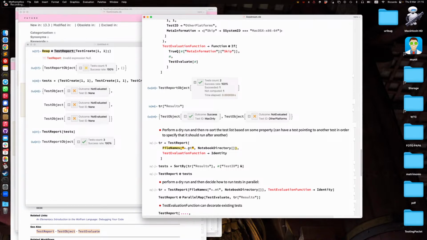Okay. So now what it does, it takes that file. Yeah, a cloud object is already a tricky case because what's in that file? That file could either be a single expression with a list of test objects, or it could be a file where there is a test object on separate lines. Is that correct?